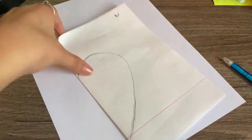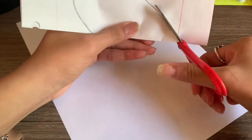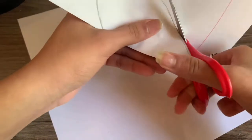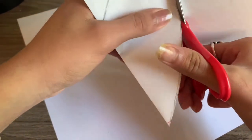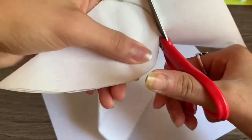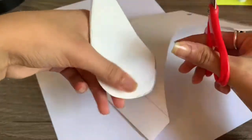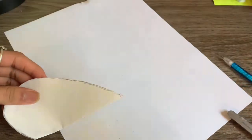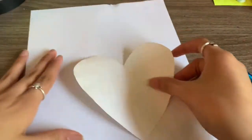So once you have your heart traced out, you're going to want to cut it. If you want to, you can cut it a little bit over so you can see if you like that heart better. So you need to cut this straight because this is going to be the part that your mom is going to see for the gift. I'm sorry, you guys can't see it. Okay. So you can throw the paper away, the extra paper, or you can save it.